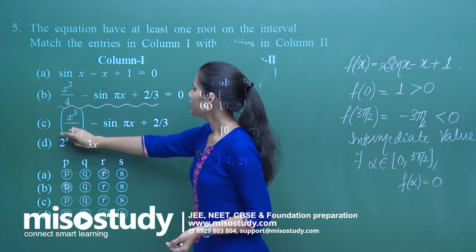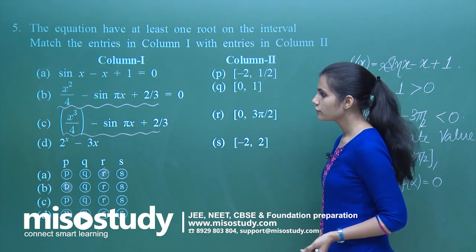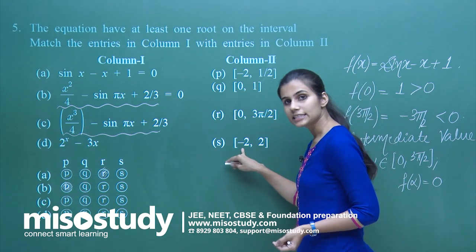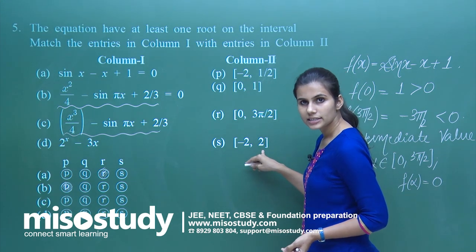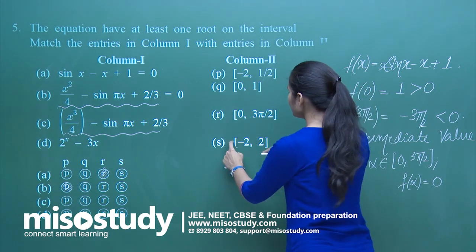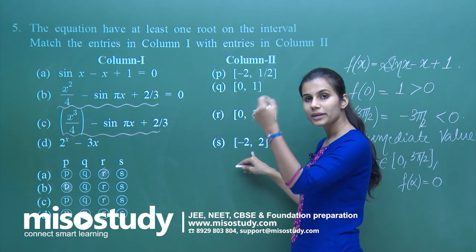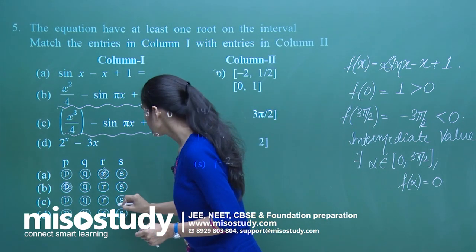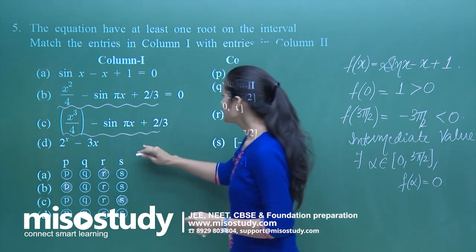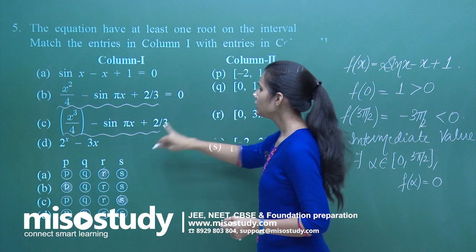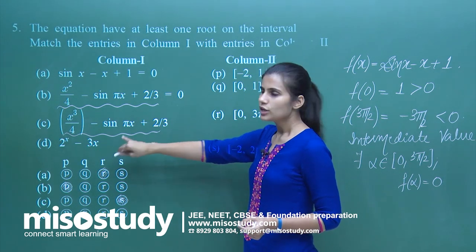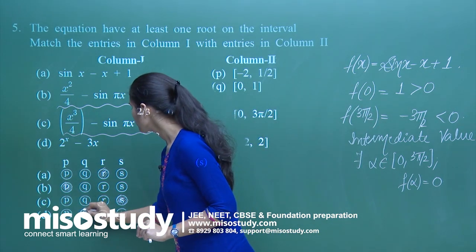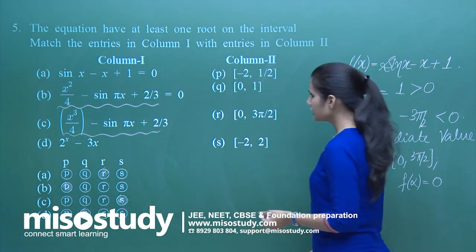If I talk about the third one, if you take this as your function, then the function at minus 2 will give you a negative answer and at 2 it will give you a positive answer. Sign change is happening and therefore in this interval there will definitely be a point where this function cuts the x-axis, and that gives the root. So corresponding to C, you will be shading S. And similarly corresponding to D, it will be this interval, because at 0 this is negative, at 1 this is positive. So somewhere in between it will definitely be 0. So the root exists in this interval, that is Q. Continuous use of the intermediate value theorem, nothing else.